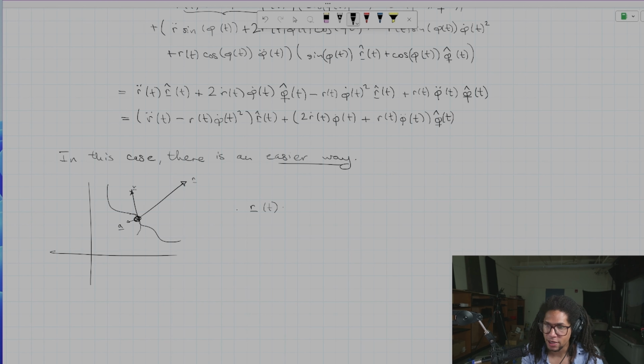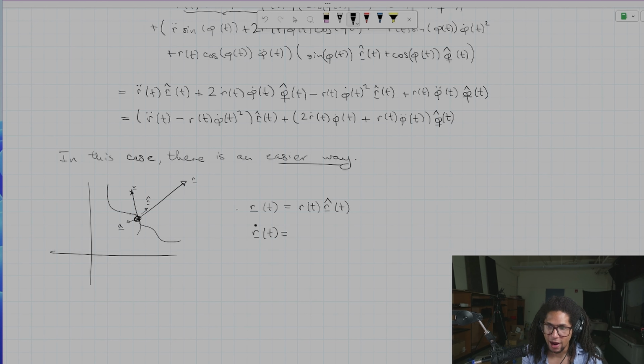All right, but now, crucially, the vector r is proportional to the r hat unit vector. It's in the same direction, except it has length r, the distance from the origin to the point in question. So, to give an equation that sounds a little funny when you say it out loud, r vector is equal to r scalar of t times r hat of t. Great. Now I can take a time derivative of this.